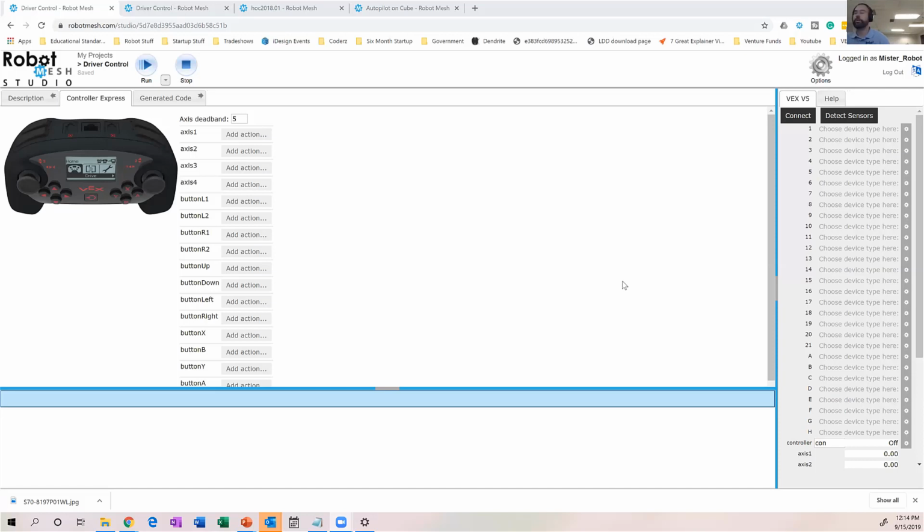So the first order of business here is I'm going to turn on my VEX robot. So I'm just reaching over and turning on the V5 brain. In a second, it's going to boot up. And if I go over here to these buttons, I can choose Detect Sensors.